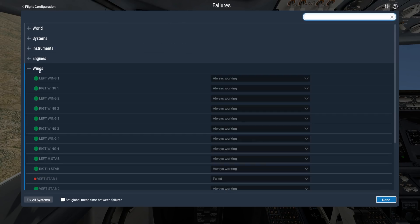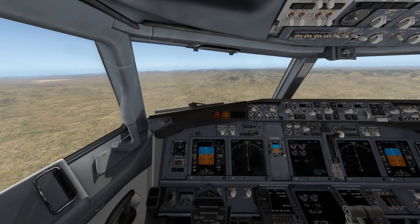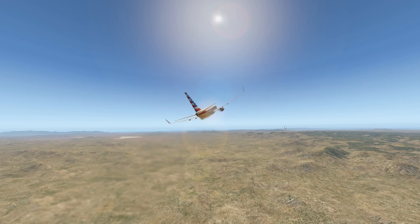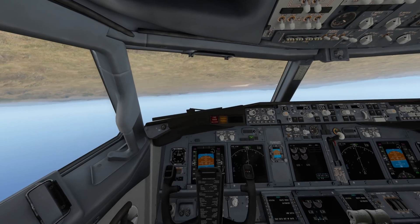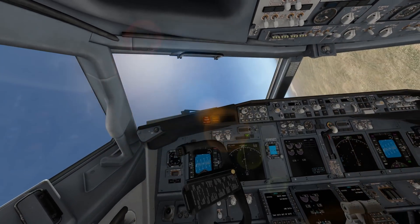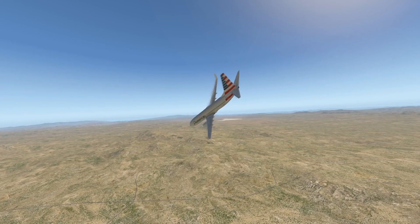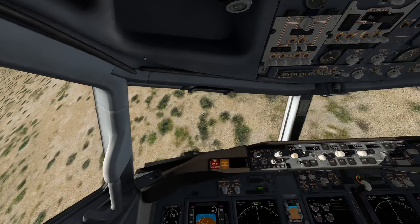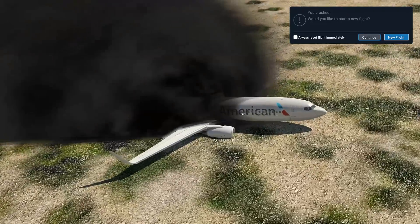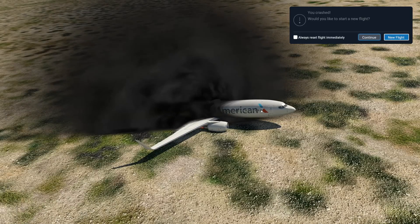Let's go ahead and remove the second part. How is this still flying? We have no control on the yaw, which is very weird, but we're not crashing. Once you're kind of inverted you're basically dead because you can't really recover. So right now we've found out that the 737 is able to stay in the air without a vertical stabilizer.